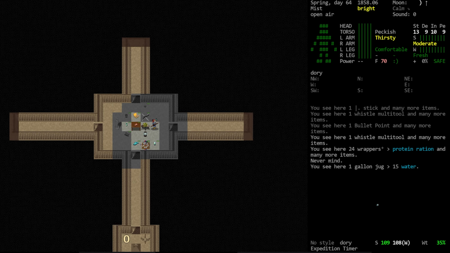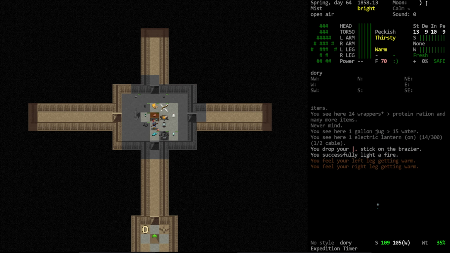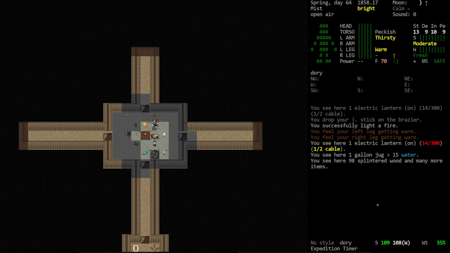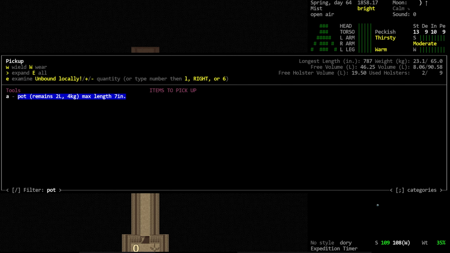I mean, whatever, let's do the role play. Let's start a fire and heat up our food here. Start a fire, and we will grab our, there should be a pot here somewhere, pot or pan.